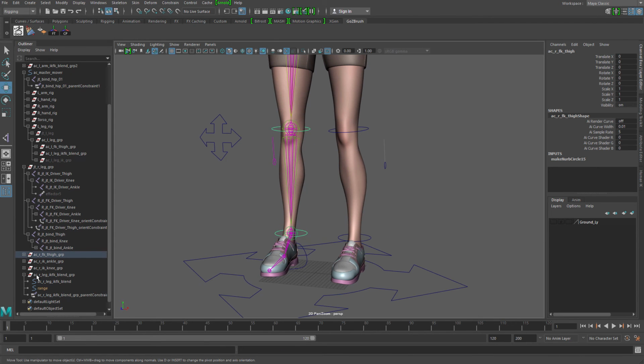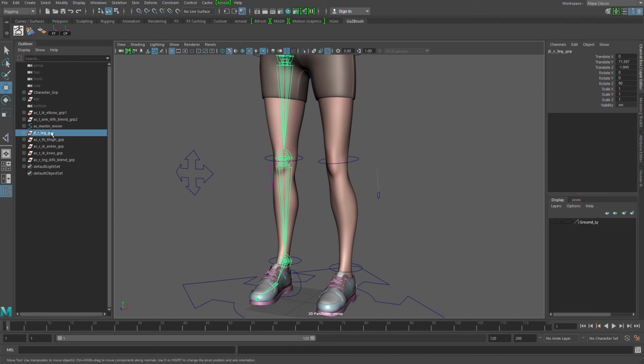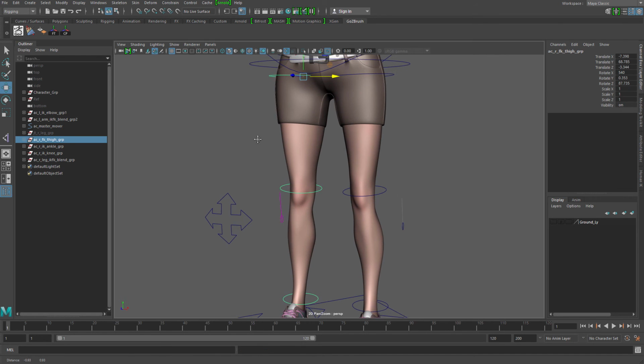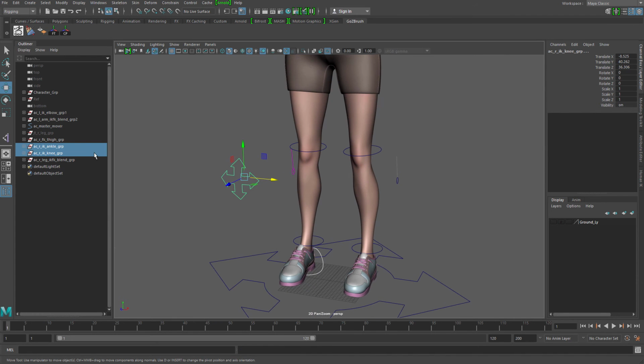First, let's take a look at the hierarchy. I have the joint group, and I don't need to see anything in that group. So Ctrl H to hide that. I have my FK joint controller group. I have my IK groups. I have ankle and knee. Let's group them together.